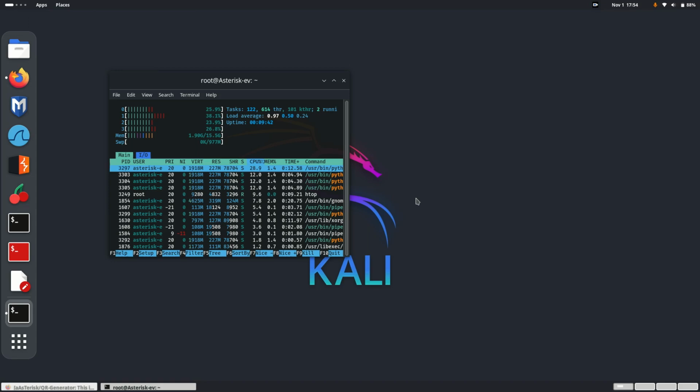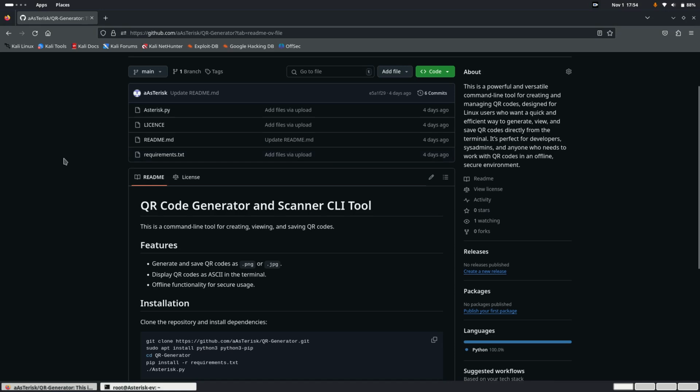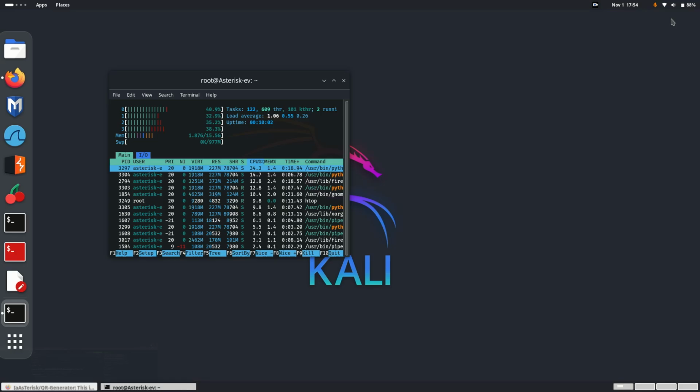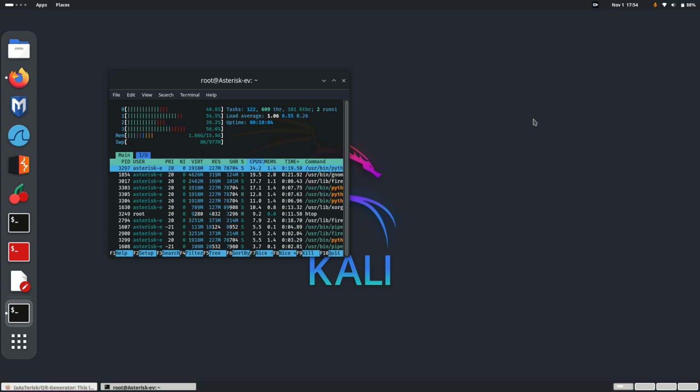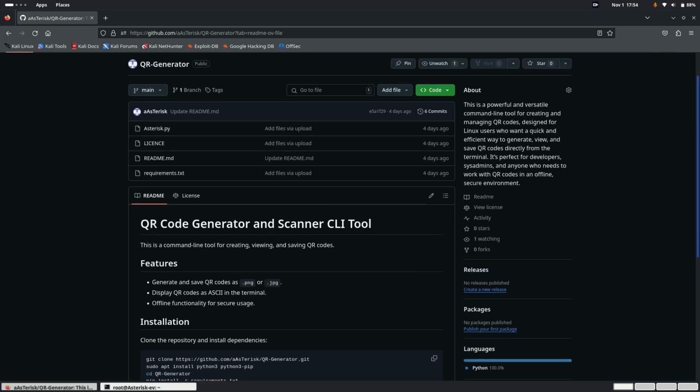By the end of this video, you will be able to generate your own QR code with various commands by using the tool I will be showing you from GitHub. But I will also be guiding you through generating a QR code by using AI, artificial intelligence. That's the simplest way. So now what you have to do is go on GitHub to find this tool.